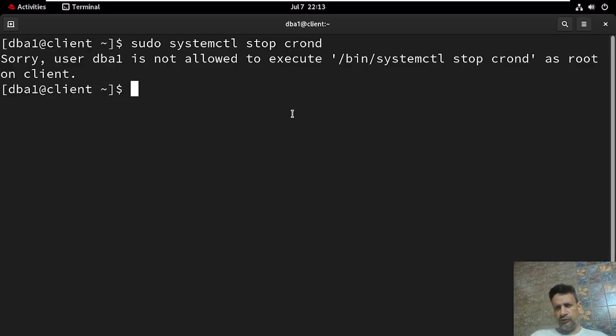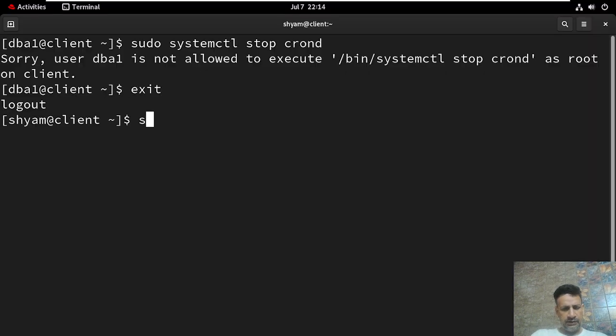And suppose when you are running the sudo command, you don't want to enter your password, so you need to add some more thing to visudo. Let's say first exit from here and run the command once again, sudo visudo.